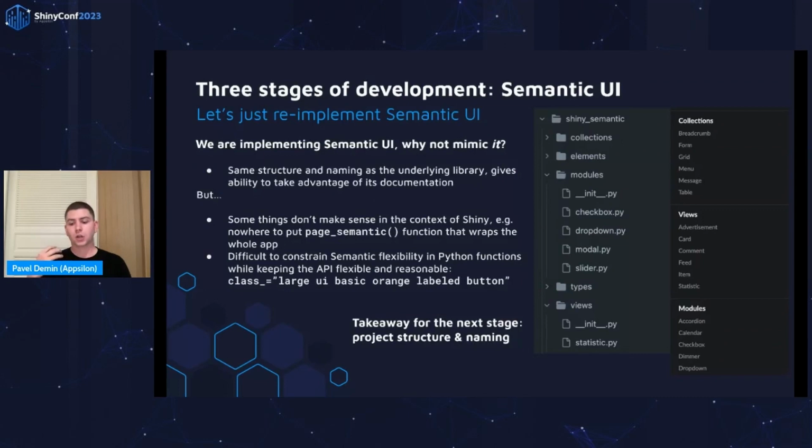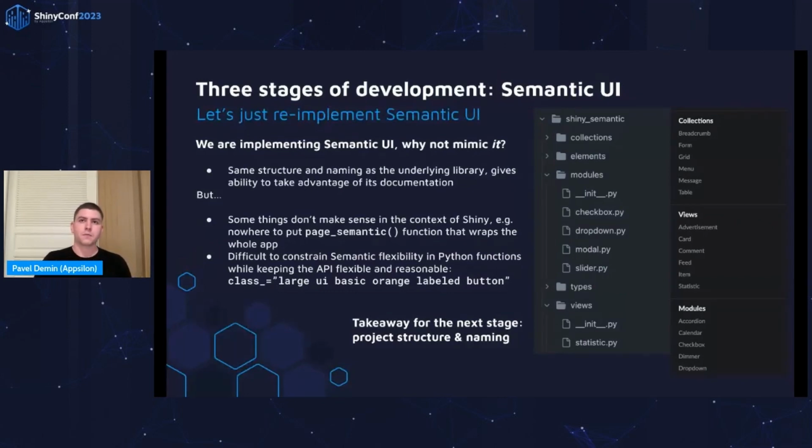And here is where, combined with the previous thought that we should implement Semantic UI directly instead of looking too much at Shiny semantic R implementation, you take a look at the Semantic UI page, and it seems like it's very nicely structured and very logical. So you have distinct sections: elements, collections, views, and modules.